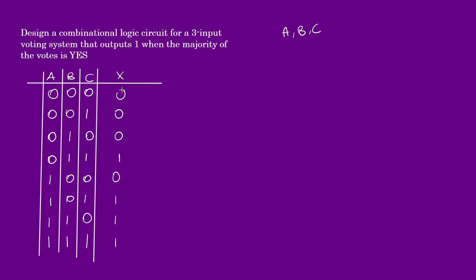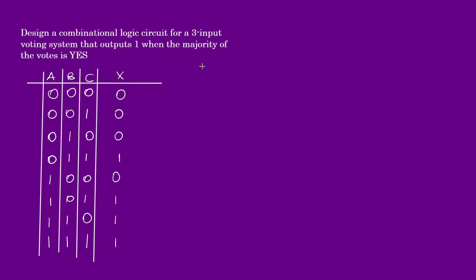So if you don't understand, we looked at this circuit. We looked at this question. We output 1 when the majority of the votes are yes. To define majority, that means 2 out of the 3 inputs are high. So that's 4 cases. All right, so tada, we have our truth table for this, which is a very simple expression. The next thing we'll do is write out the basic binary expression for this.